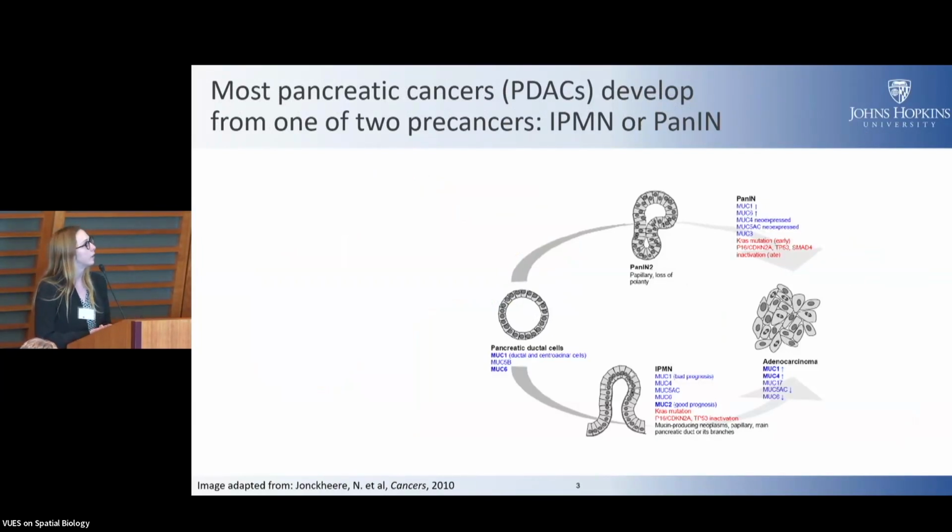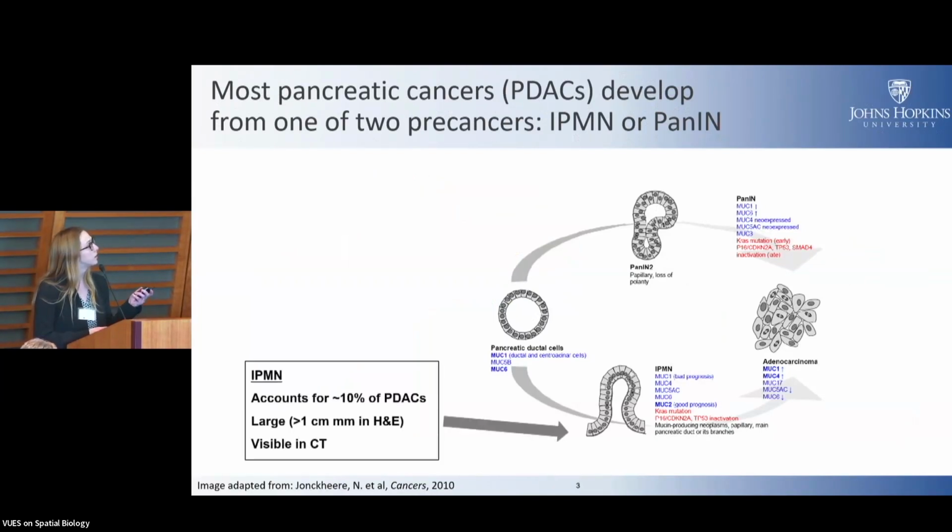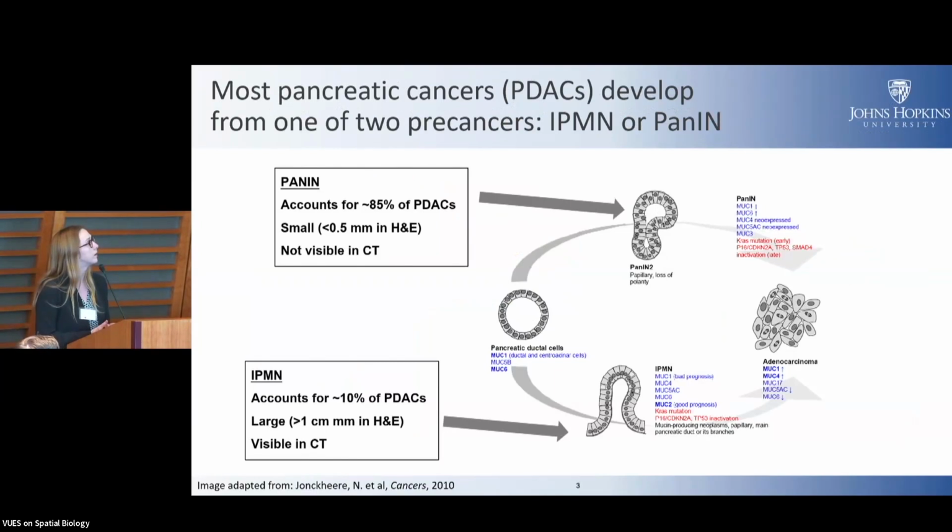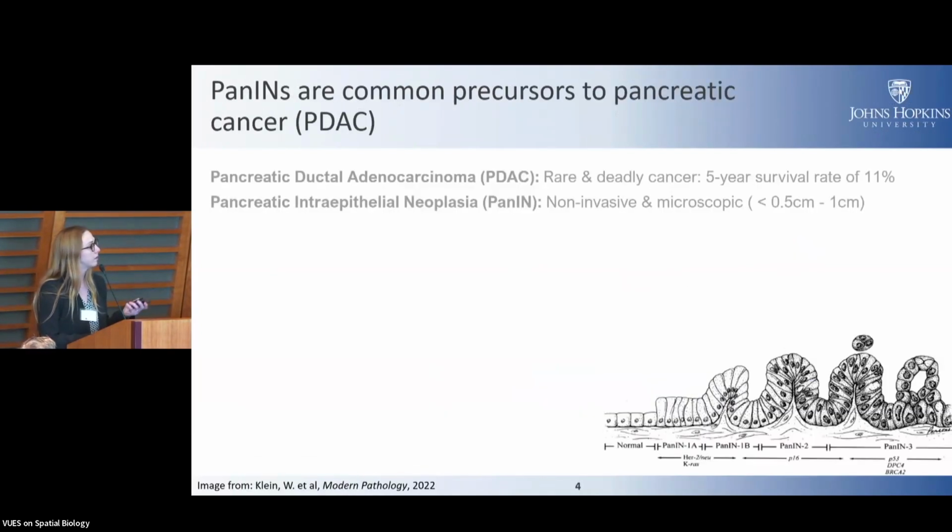So PDAC develops out of two main known cysts that develop in the ductal system of the pancreas. One of those is called IPMN, which is physically big in size. It's distinguished by its size. Because it's big, it can be seen in diagnostic imaging like CT, but sadly, it takes into account the fewest PDACs. Most develop out of a second lesion called Panin, which is defined by its small size, making it at the moment impossible to detect in the clinic. So non-invasively, you can't know if you have any of these Panin lesions. You can't see it in CT and endoscopy, anything like that. So because of this, all we knew about Panin came out of histology.